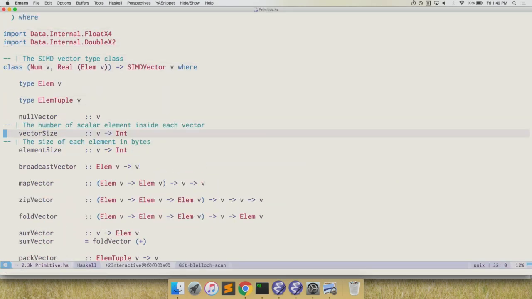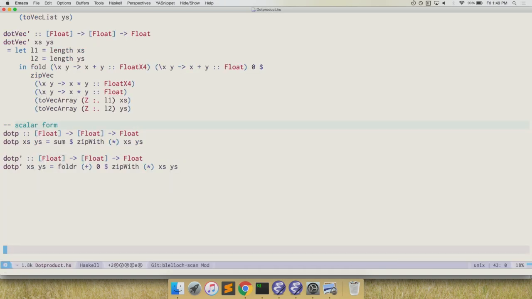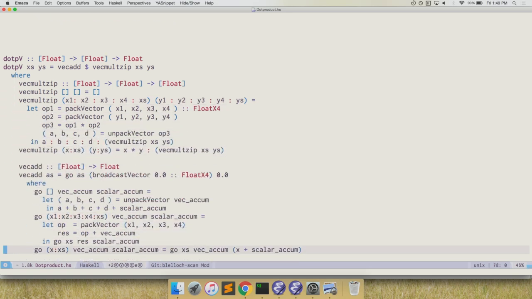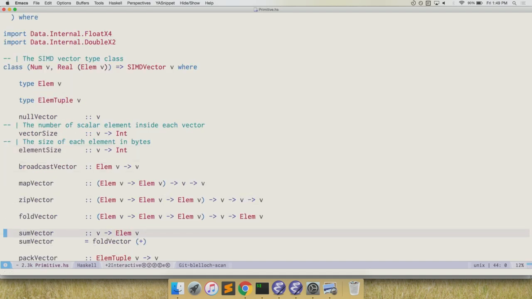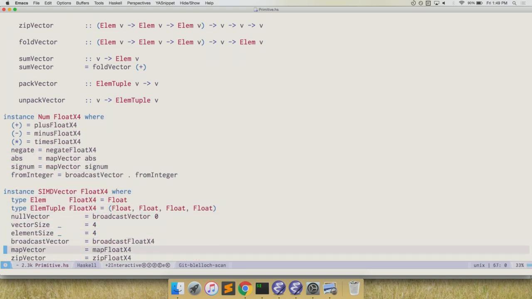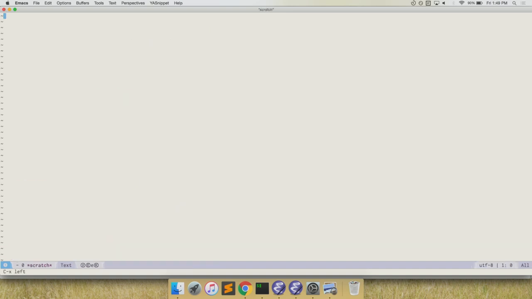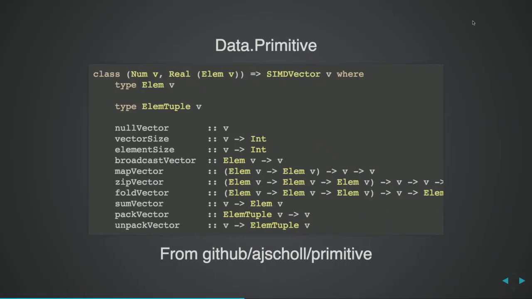For example, if I show you the dot product, so this is the dot product now with all the unlifted types removed using the primitive operators. So what primitive is basically doing, if you are interested to know, it's basically providing you an associated type called Elim and element tuple, which is allowing you to abstract over the low-level things. So right now, say broadcast initially had 4 tuples for floats, 2 tuples for doubles. We have avoided all of that, and all of that heavy lifting is being taken care of in the instances. And I've also defined Num instances for this. So this part makes it look a little bit simpler, but still it's not very declarative. It can be made even simpler, which we shall see onwards.